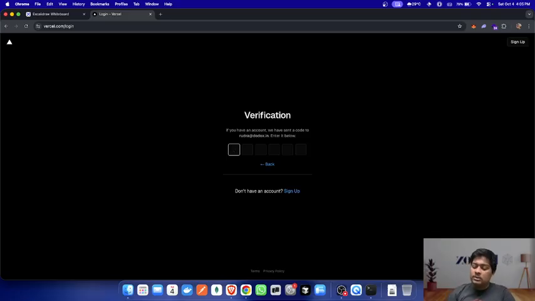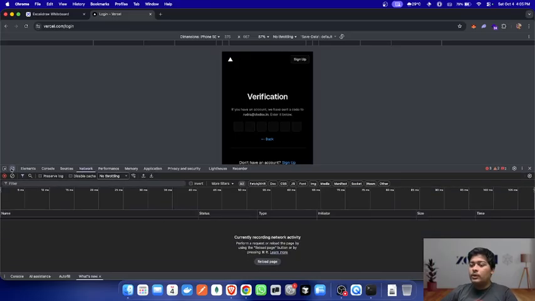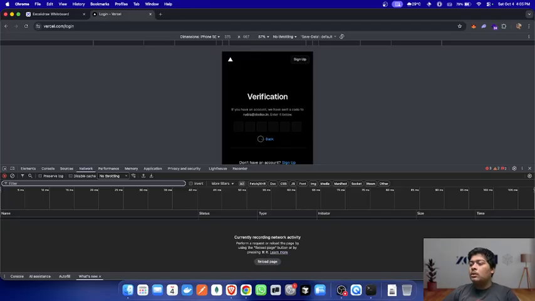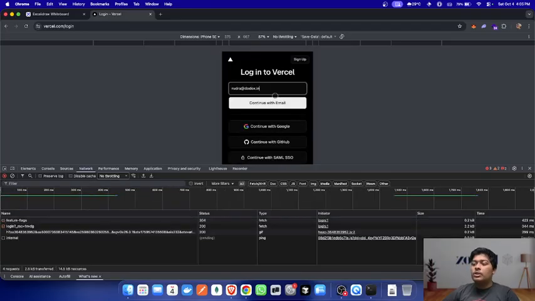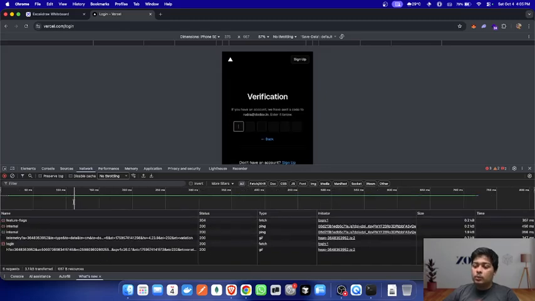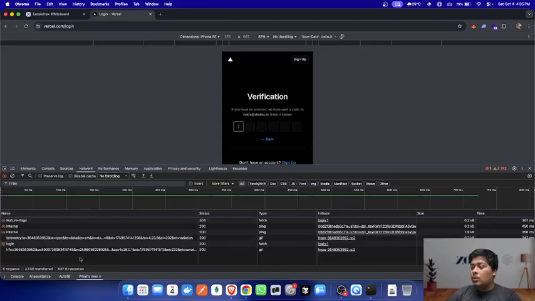What happened is, if you would inspect this one, inspect on the network tab. Ideally it would be on the elements tab, you need to come to the network tab. Click on back. Put your email address over here. Clear everything. Cleared. Click on continue with email. What happened? You see a bunch of status codes, a bunch of types, and a bunch of names have come up. What is this one?